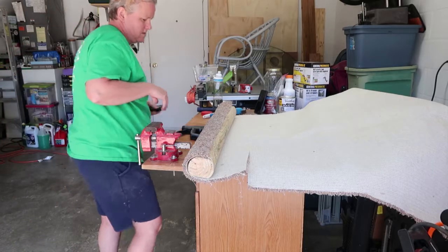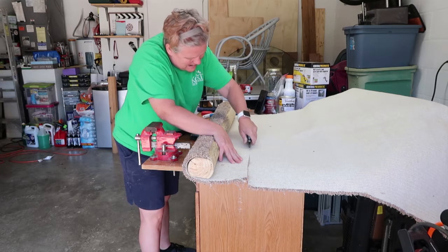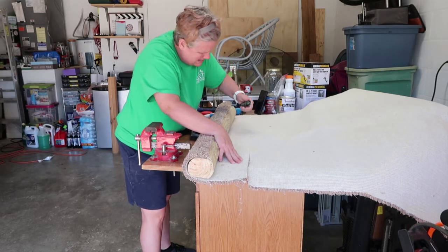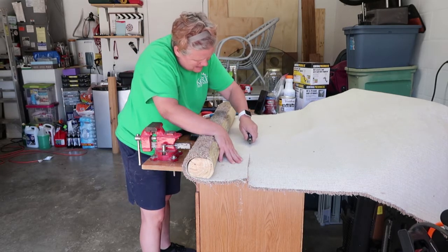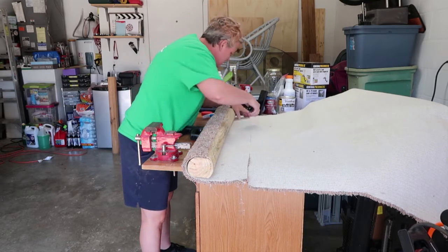The side pieces are actually landscaping timbers that we've been carrying around with us forever. Why not use them for something fun? And they worked perfectly for this application because we just needed them as a scratching post, but we needed something solid.